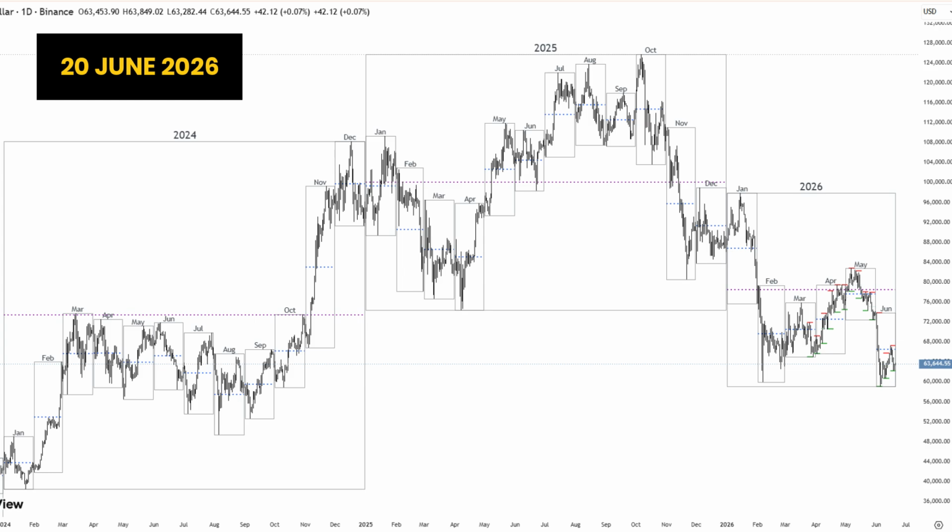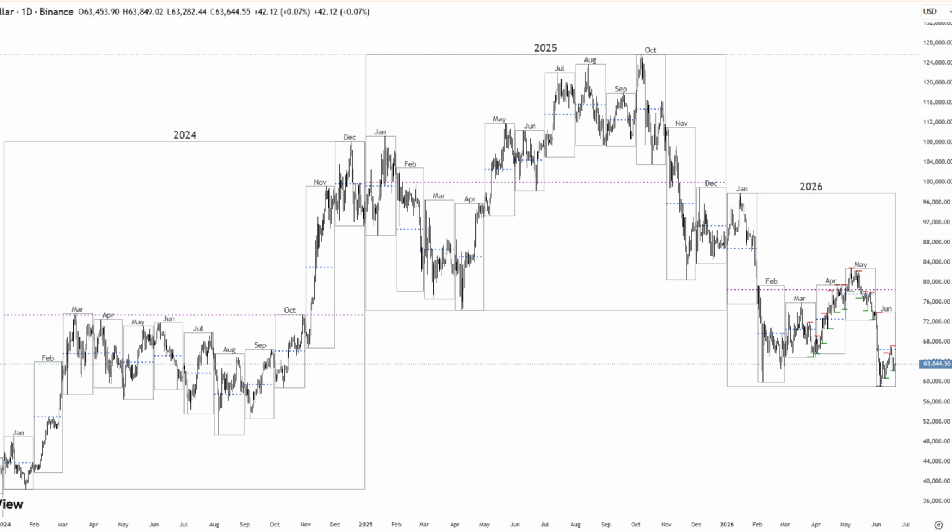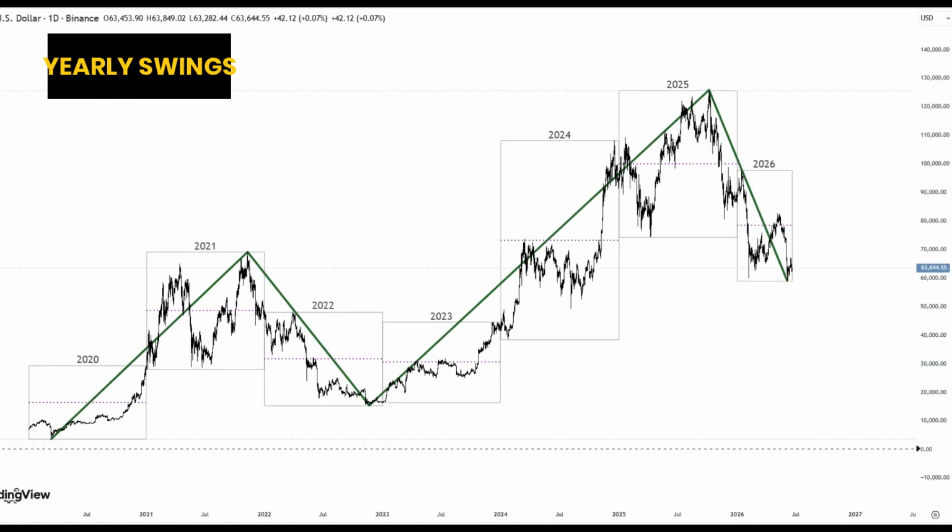June, summer solstice. Stay with us, because the final piece of the puzzle combines lower time frame analysis, Fibonacci, and higher time frame market structure into one projected reversal zone, and that will completely change how you look at the Bitcoin chart. Let's break it down. First, start by defining the market structure using swing charts. The yearly swing chart is clearly in an uptrend.